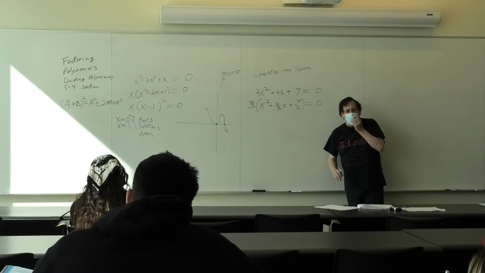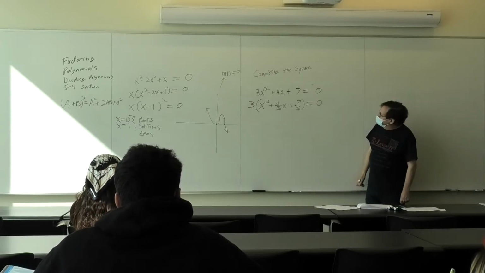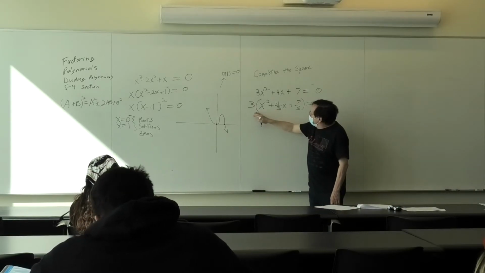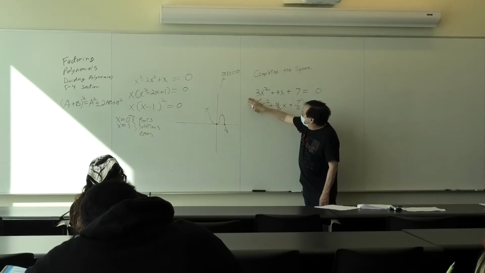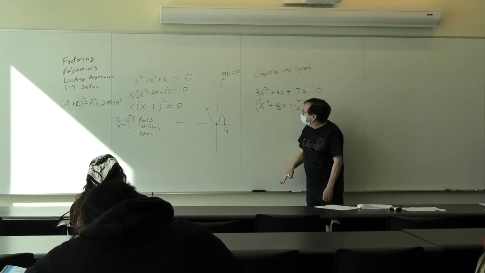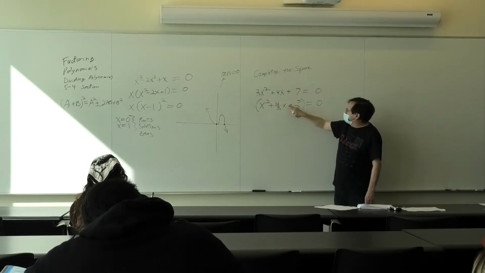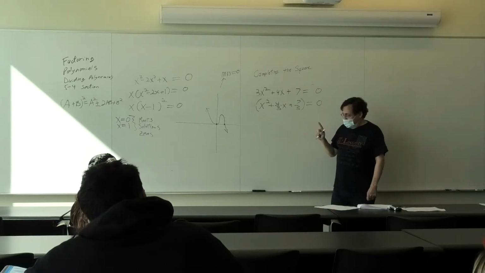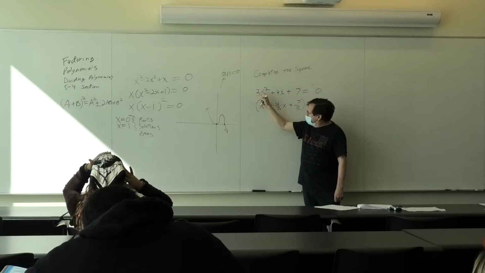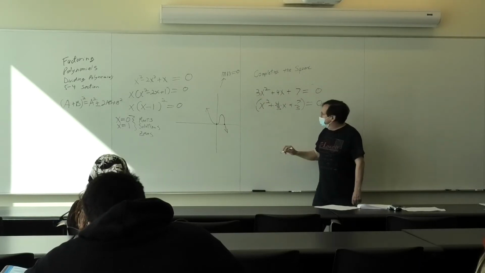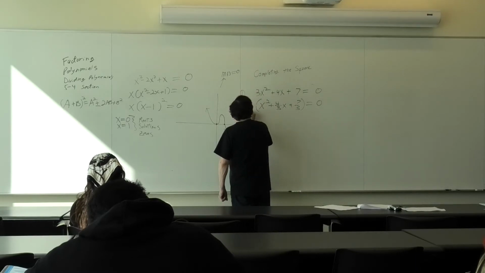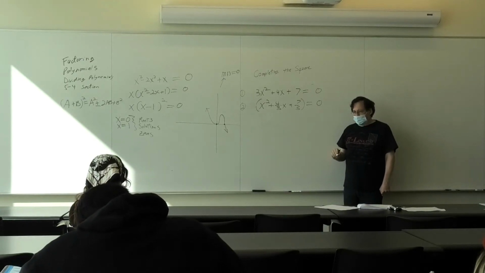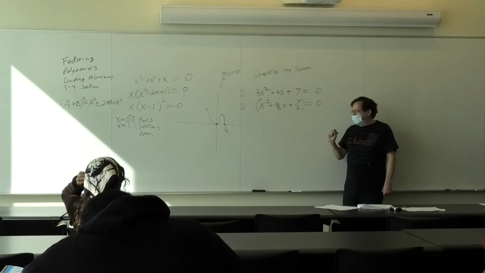I hate working with fractions, you're going to hate this example. Okay. So we can forget about the 3. It's not an issue anymore, right? This is equivalent, and it'll have the same roots as this. Step 1, get rid of any coefficient on the x squared. Step 2 is you want to complete the square. Let me show you how you do that.